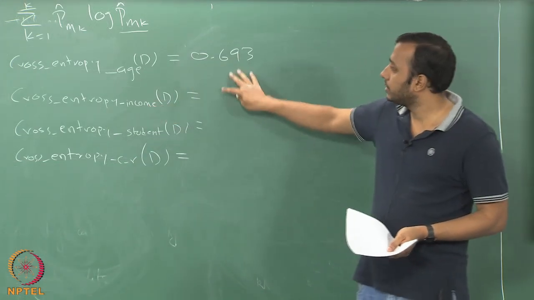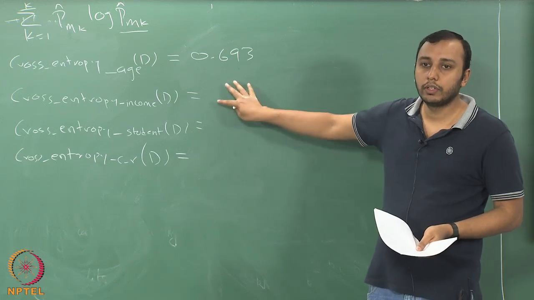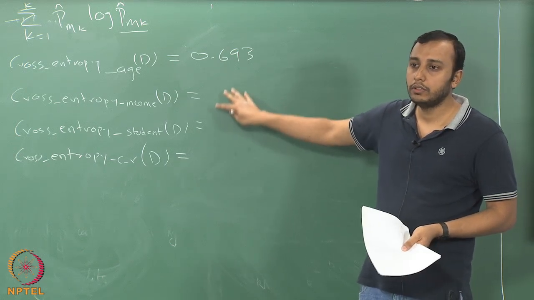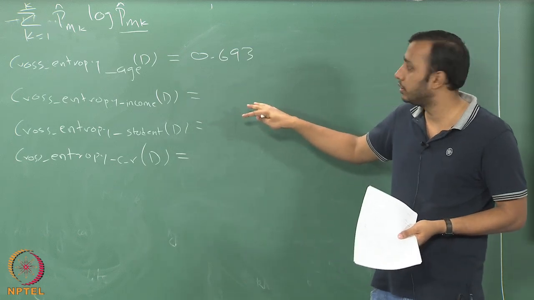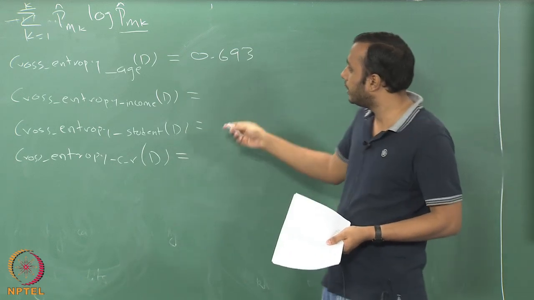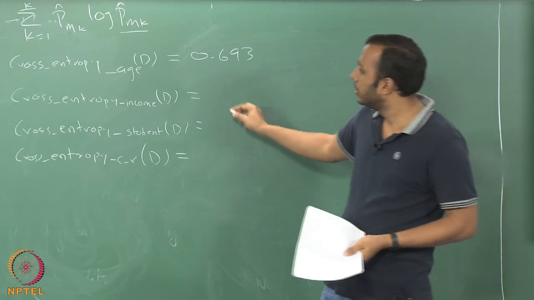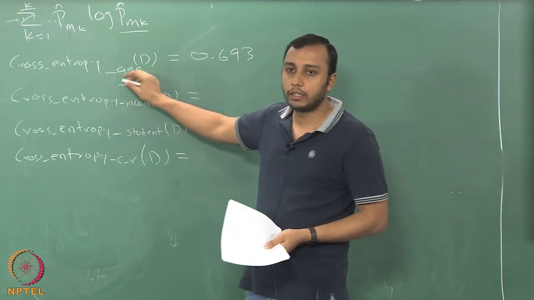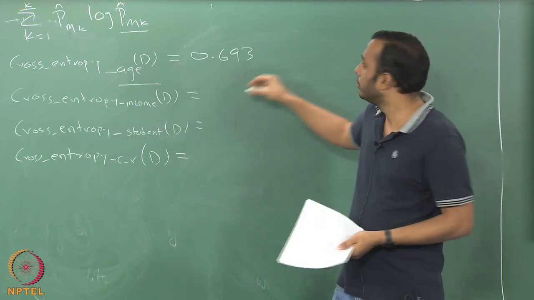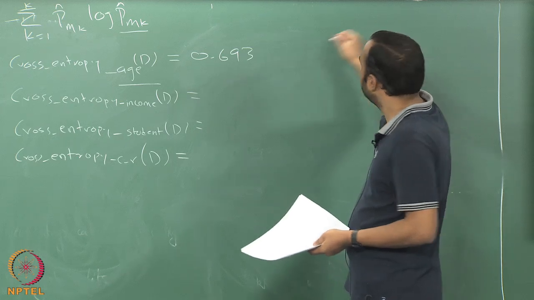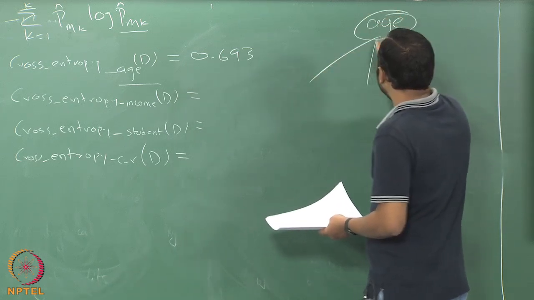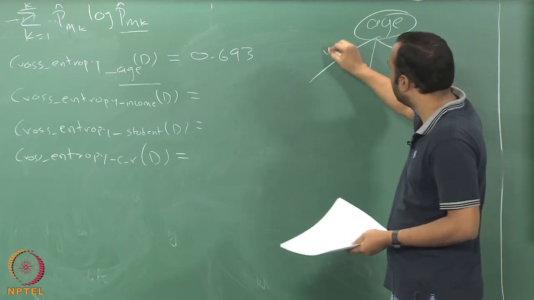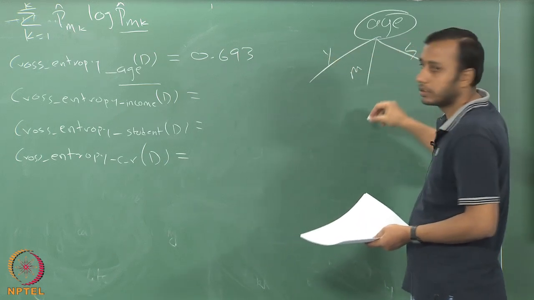Important point is that you will get some values for entropy, and which one will you select? The one which has the highest or the lowest? The lowest, because it's a measure of impurity and we want to eliminate that. So in this particular case, you will find out when you do this calculation that this is the best attribute to use. So in your decision tree, you will have at the root age, and you will split in 3 directions, whether it is youth, middle age or senior, right?